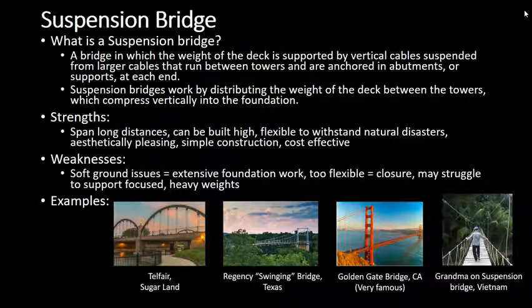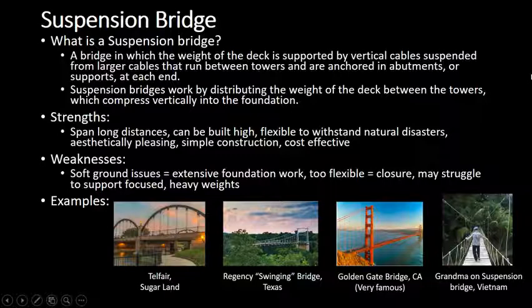The suspension bridge. In my opinion, I think these bridges are the nicest to look at. What is a suspension bridge? Basically, it is a bridge in which the weight of the deck is supported by vertical cables suspended from larger cables that run between the towers. Suspension bridges work by distributing the weight of the deck between the towers, which compress vertically into the ground.